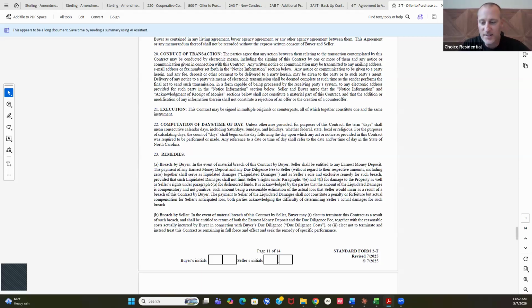If a buyer breaches the contract, just a reminder, the only remedy to the seller is, I say only, I'm not an attorney, but per the contract, the remedy to the seller is keeping the due diligence fee and the earnest money. Even if the buyer terminates on the day of closing, that's what they get. If the seller breaches the contract, they have to refund the due diligence fee and earnest money and any actual cost that the buyer has incurred. Or the buyer can sue them, right? If the seller tries to breach, a buyer can retain legal counsel and sue for specific performance.